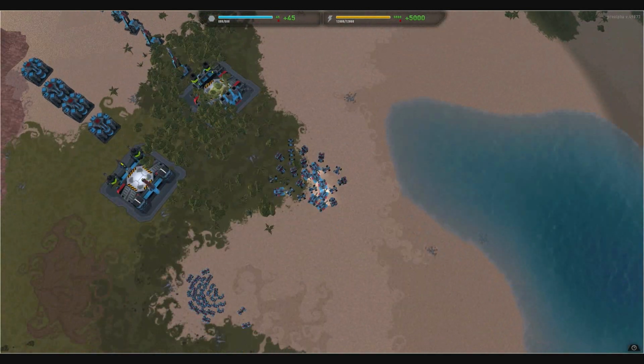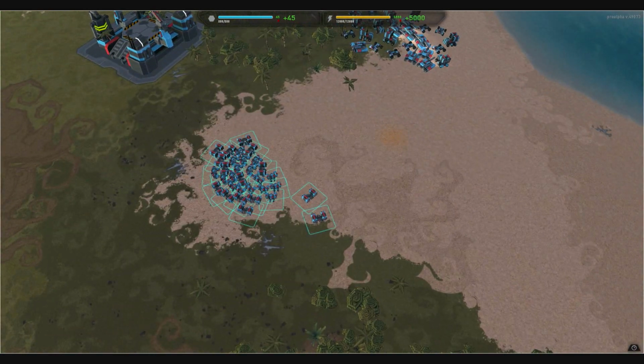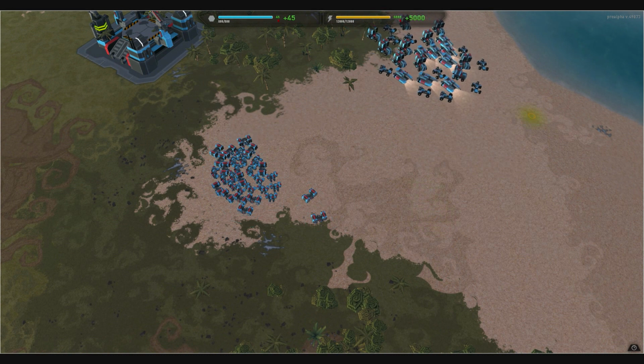Some advanced unit controls. We have a nice group of tanks here. What if I want to make this tank group easily selectable? I just select them all, hold down Ctrl and select one of the number keys, for instance Ctrl number 1. Now if I've deselected them and I want to select this specific group of tanks, I press the 1 key. Same thing can be done for my bot army over here with group 2. Now I have group 1 and group 2.